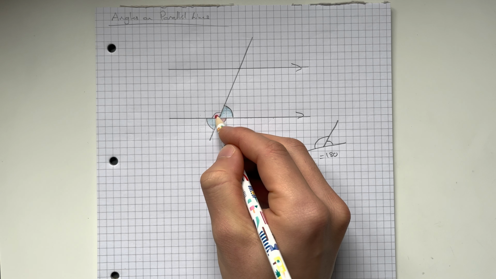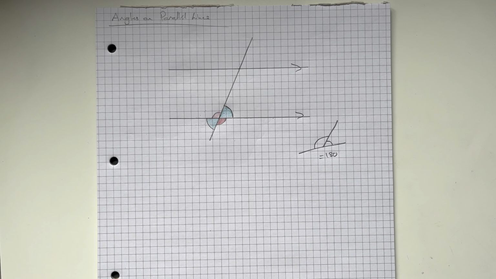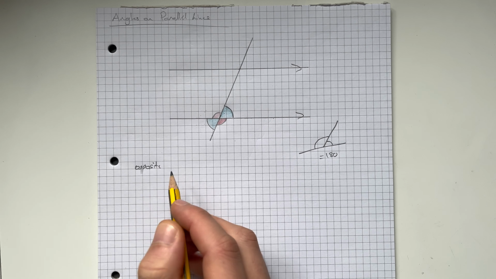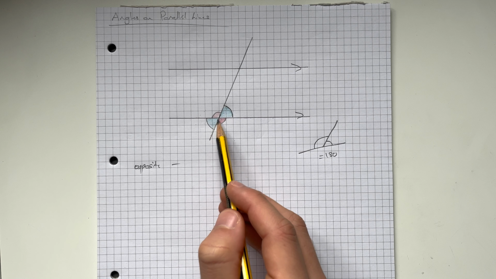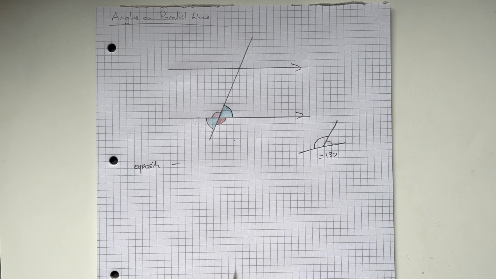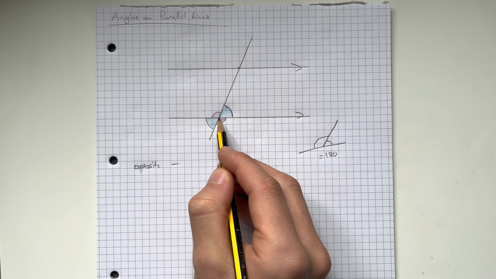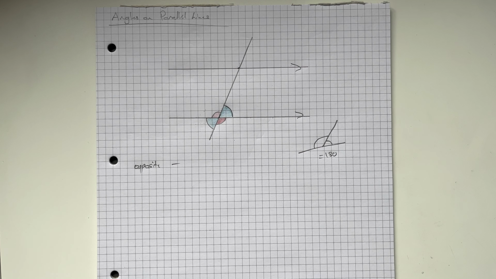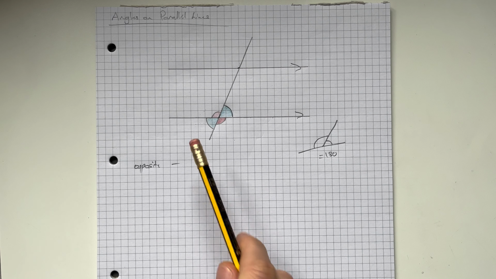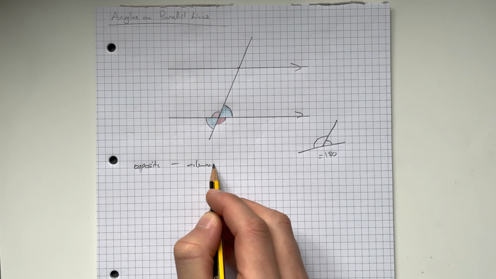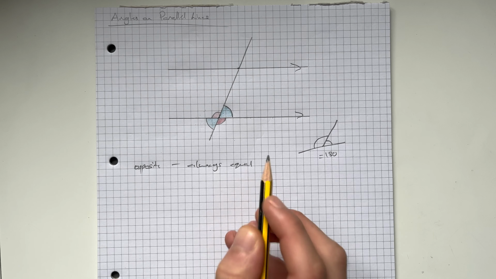So that gives us our first little fact, really. Our first fact that we want to take away from this is something called opposite angles. That tells us that these two angles, the blue ones, are the same and the red ones are the same. So they're called vertically opposite. Vertically not because it's horizontal and vertical, but vertically as in a vertex. What we call a corner in a shape, we call a vertex. So these two angles are vertically opposite. They're on the opposite side of the vertex and they're always the same. Always equal.